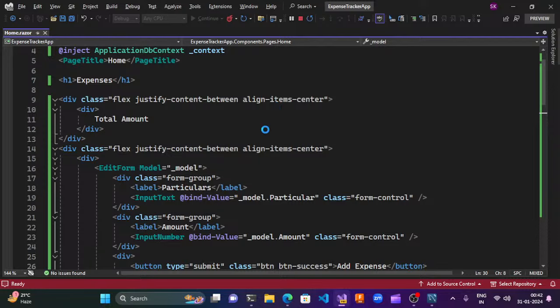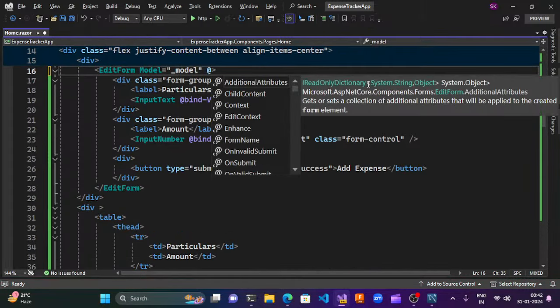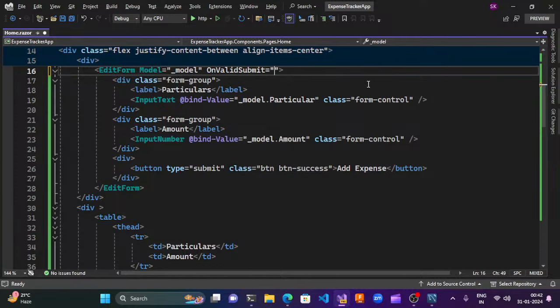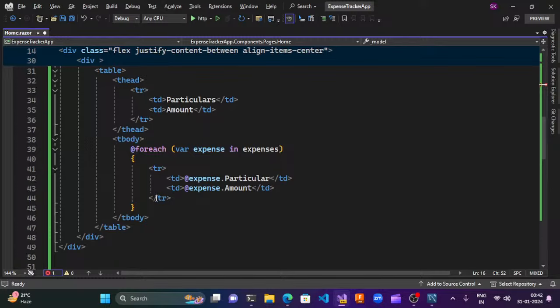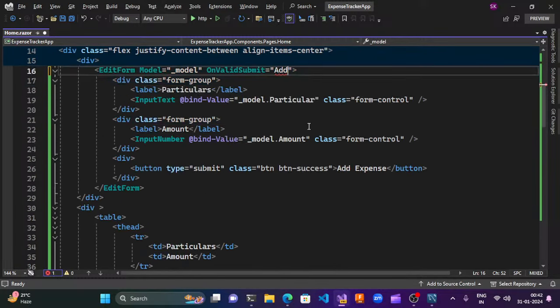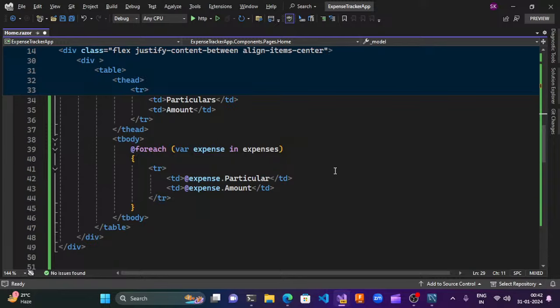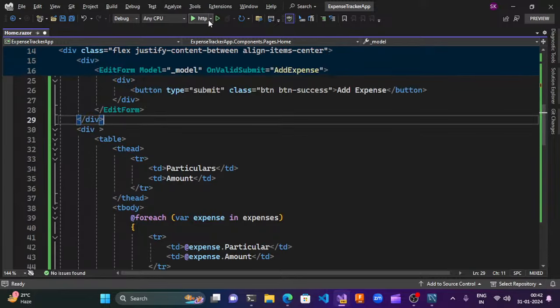Okay, I know this one, at the rate OnValidSubmit. Add expense. So we will be opening it in the IIS Express because it is a little bit faster.